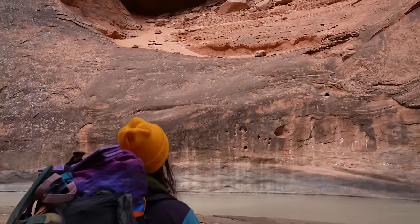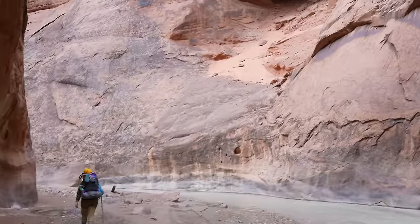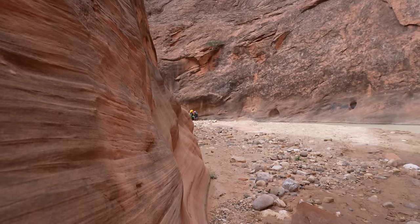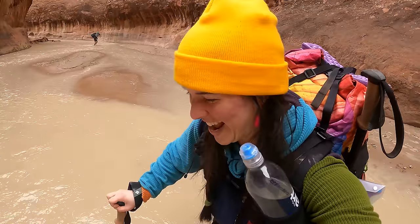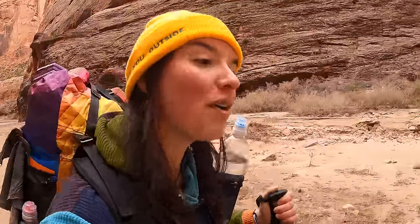There's this huge hole in the canyon wall — you can almost see where flood waters would have pulled those layers of rock away. It's humbling, that's for sure. I just got to a section where the water is super deep. My goal for today is to share a bit more about my cooking system and water filtration system. Eric and I are hoping to get to camp a little earlier tonight to talk gear and share experiences on this trail.